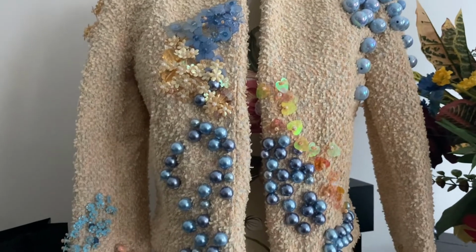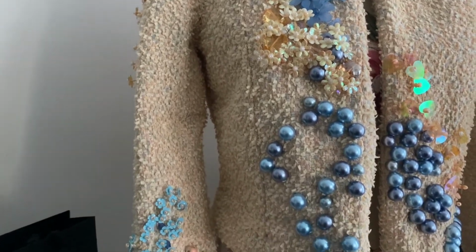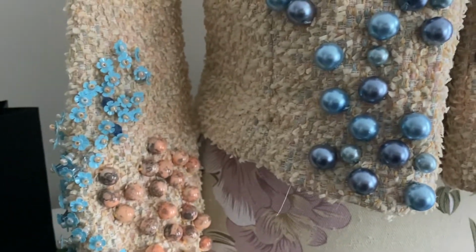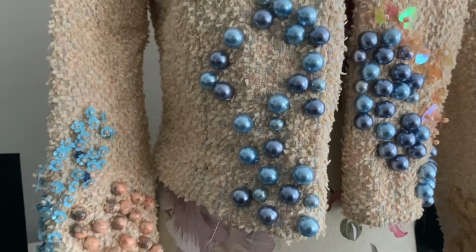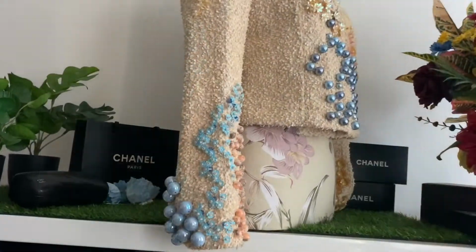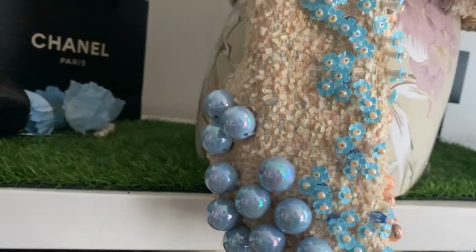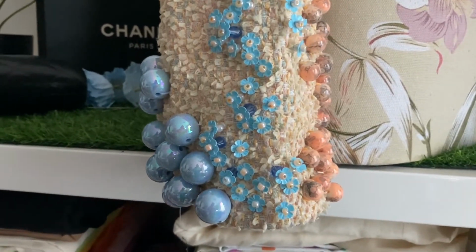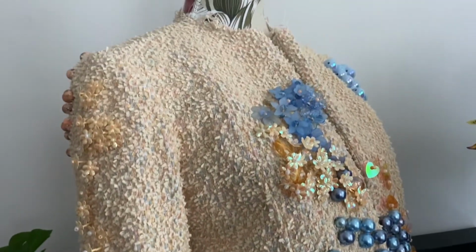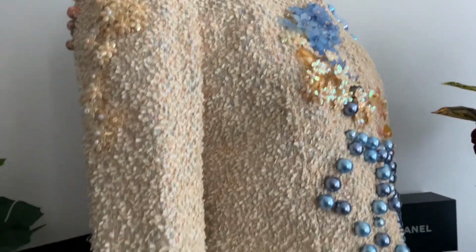I was going to go round to the right side next and bring the line of the pearls all the way up to almost under the arm. But they're really heavy, and I thought before I do all that heavy stuff, I'll add some of the sequins, because it's easier to do that when there's a little bit of weight but not a massive amount. So I added these blue AB large plastic beads just to give it a bit of weight at the cuff, and then in between that I did these sequin flowers, and as you can see there's some apricot ones up near the shoulder and then again over on the chest.